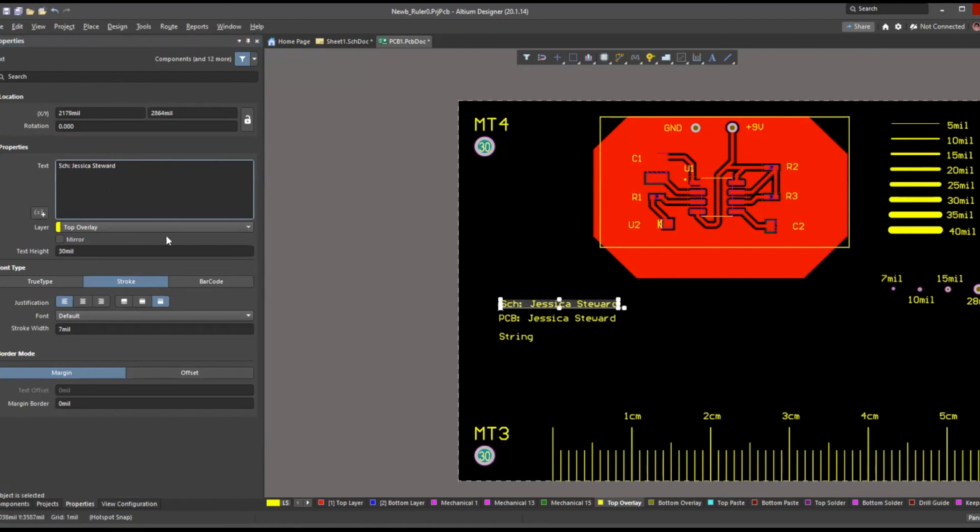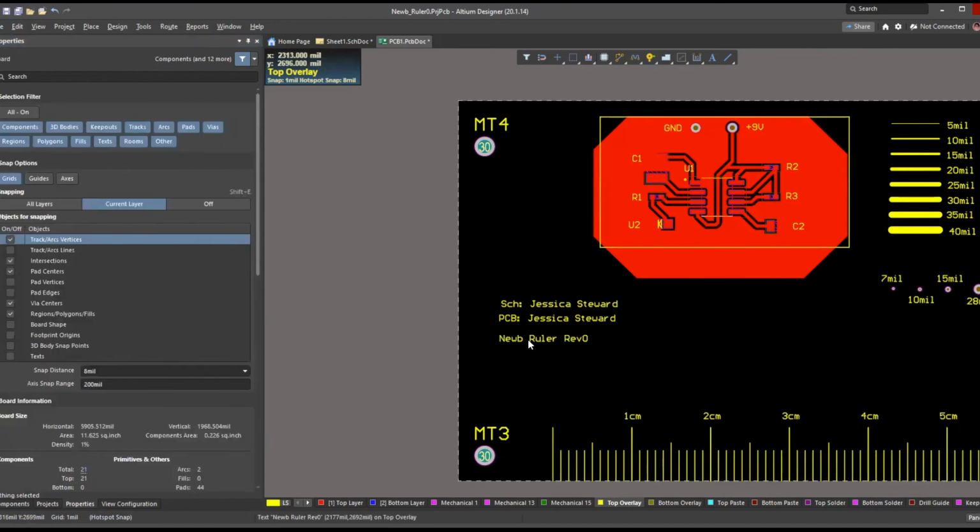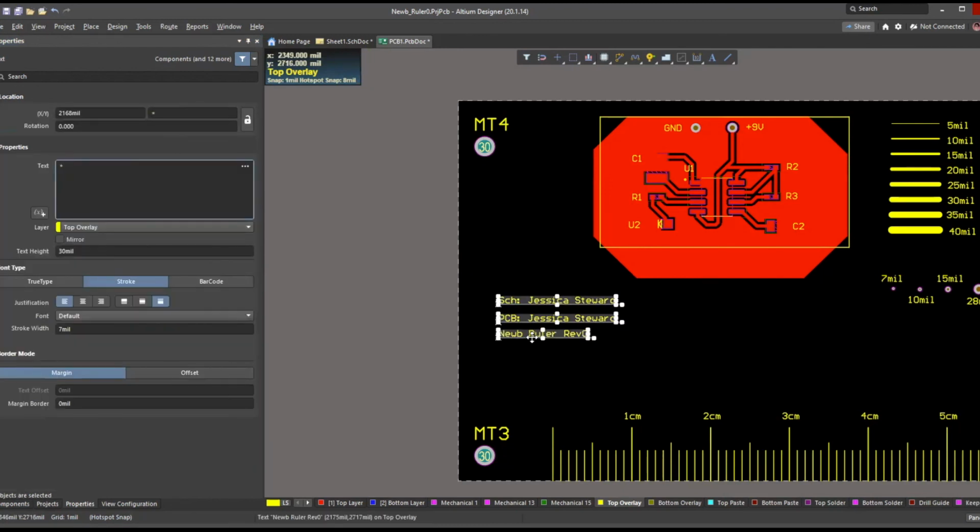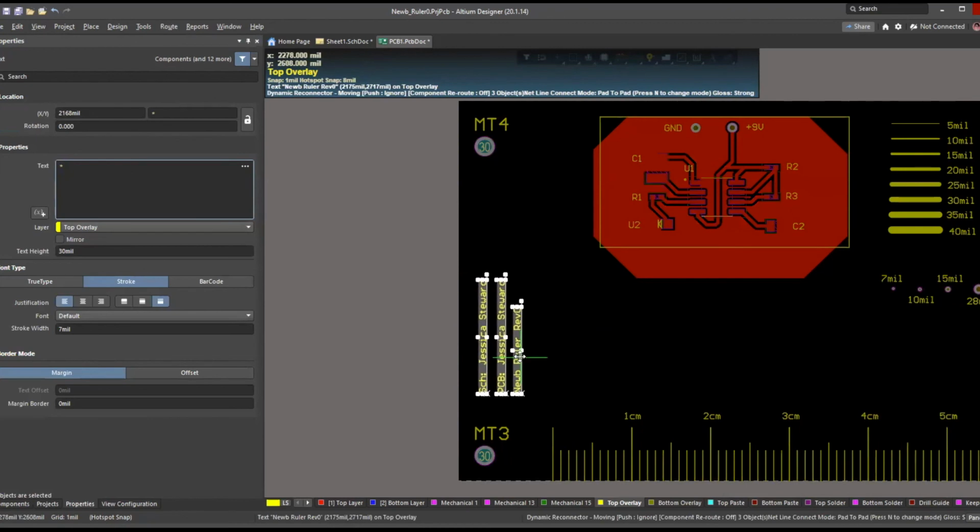So write your name, you laid out the schematic; PCB, your name, you laid out the PCB; and then the title of the PCB, Newb ruler, revision 0. All of this is going to go right here.